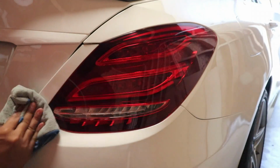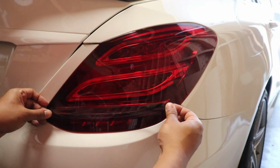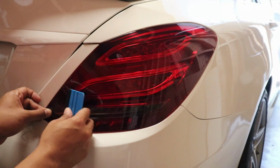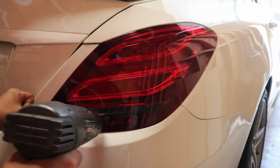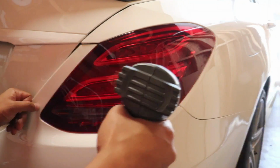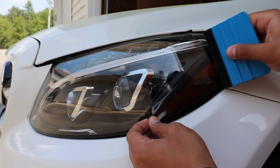Now with the new film, I'm going to clean the taillight, peel off the backing paper and apply the tint. Use a squeegee to squeegee out all the wrinkles. And lastly, use a heat gun to lock everything into place. I also went ahead and did the same for the front reflectors.